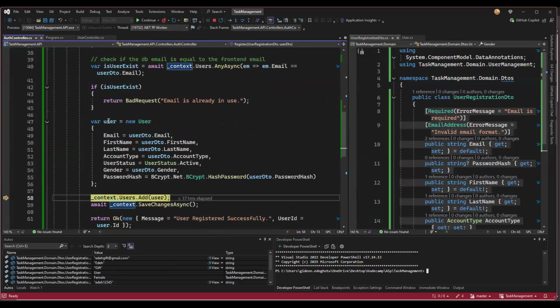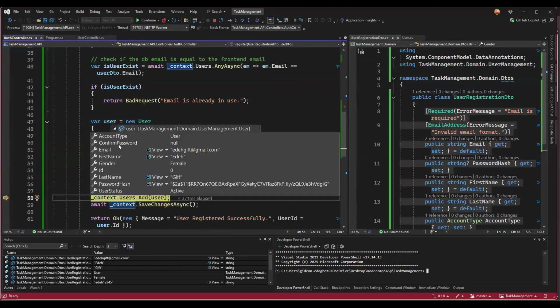By doing that, if I hover on it, I would now have the values, which is this user, this password hash is this. Who can tell me why confirm password is not? We didn't pass the value.